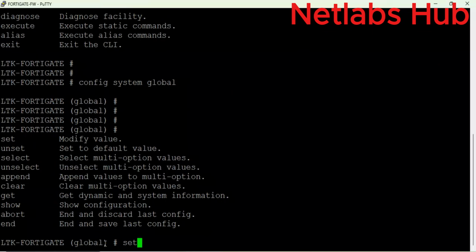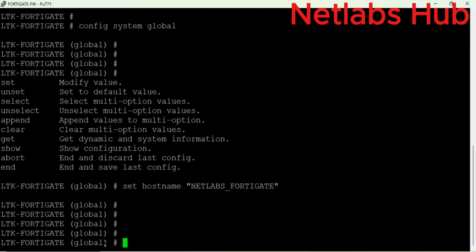So we set the host name, then Netlabs_FortiGate. You see? Remember, I have configured it here, but it has not changed here because this configuration is not saved.